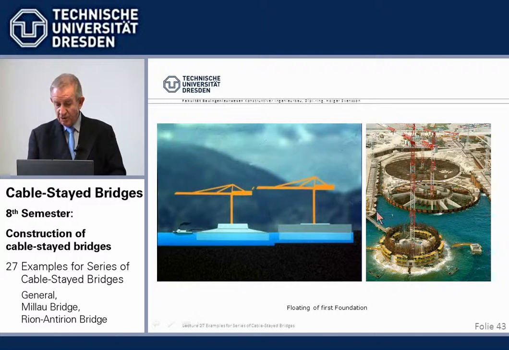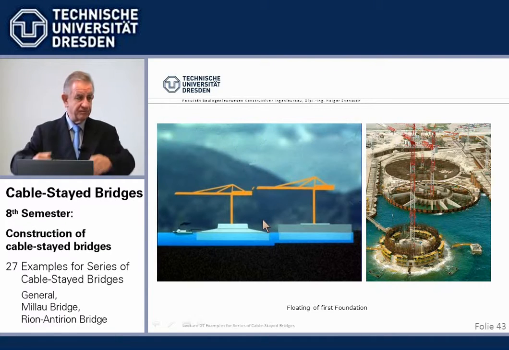However, normally one would say, well, then we have to close the cofferdam again, which means a lot of bringing down again the sheet piles. It takes a long time, it costs a lot of money.